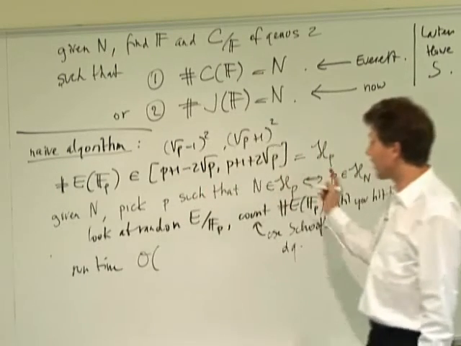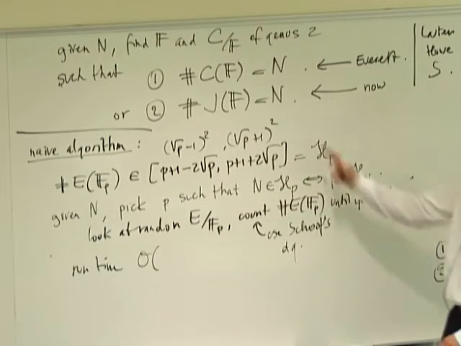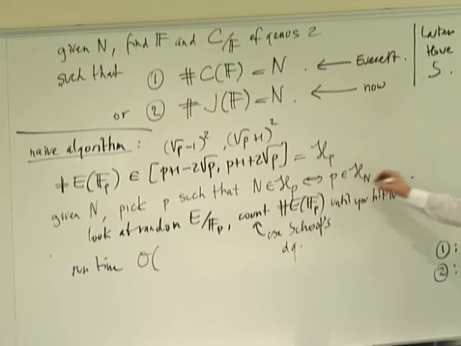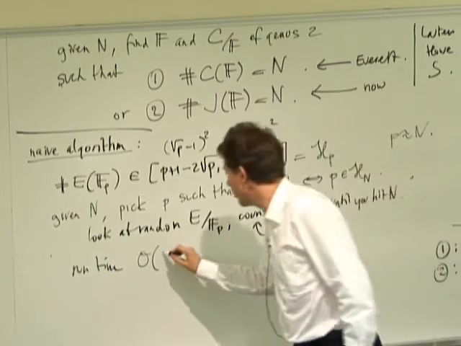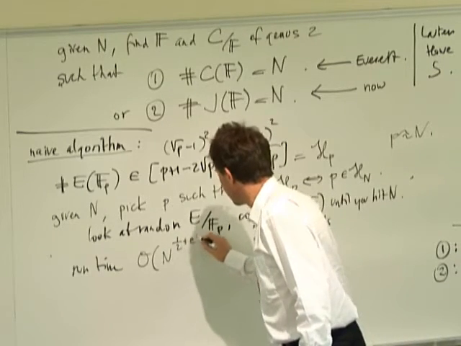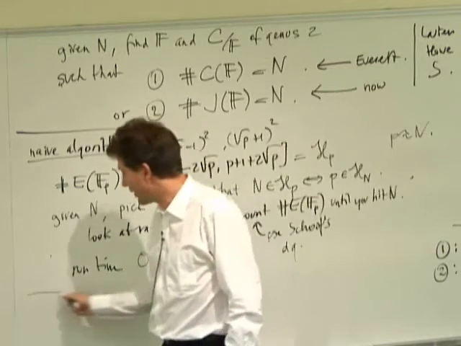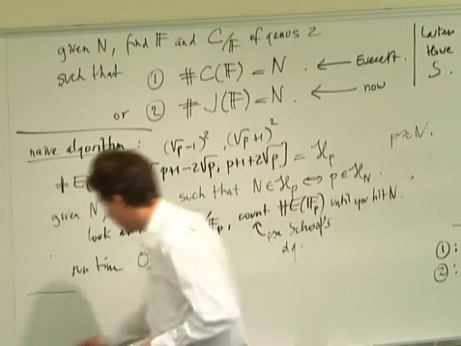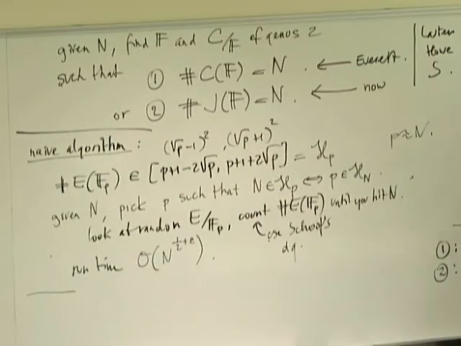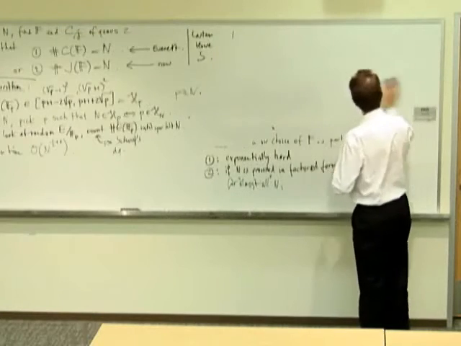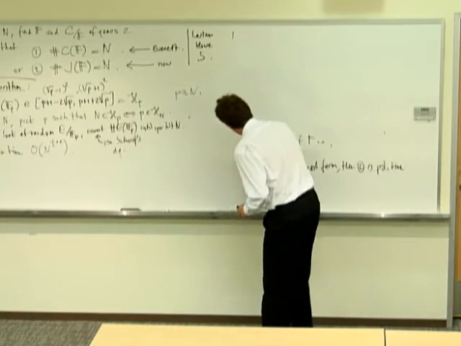Well, √p and √n are of course the same thing, in the sense that p and n have the same order of magnitude, as you see here. So p is roughly equal to n. You see that the runtime becomes O(n^(1/2 + ε)) to do your Schoof counting. So that's a square root n algorithm, meaning that it's certainly exponential, and for large values of n it won't work. But at least it is a solution. It's a probabilistic algorithm, and let me compare it to a deterministic algorithm that will be used.